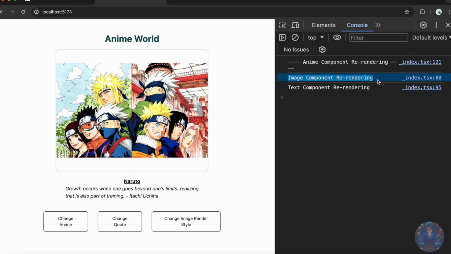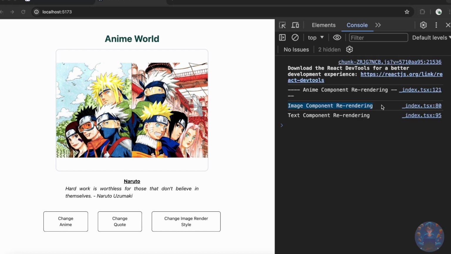To understand the why behind this behavior, we first need to understand how React.memo does the comparison of the props. React.memo uses Object.is to compare the props. Now, how Object.is works is, if the two values are the same, that means they contain the same value, it will return true, otherwise it will return false. It is similar to the strict equality operator except for NaN and signed zeros. We can ignore that for now. But React.memo uses Object.is to compare the previous and the newly received props.